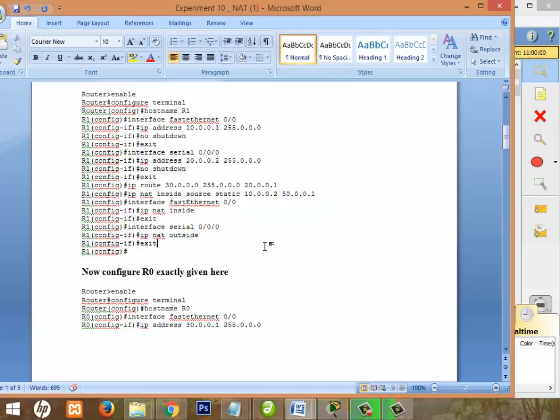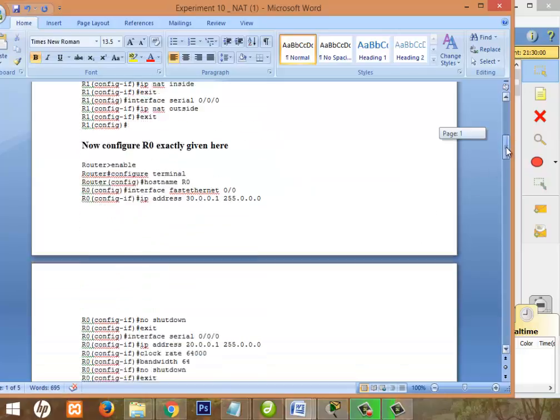The rest of the commands are normal ones. The first one is the interface to which this address is connected, and the second one is the interface to which the other address is connected. I hope you understand this.